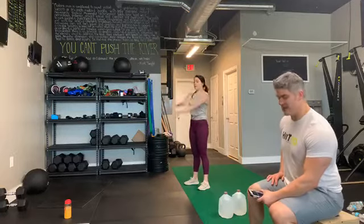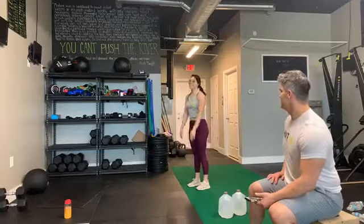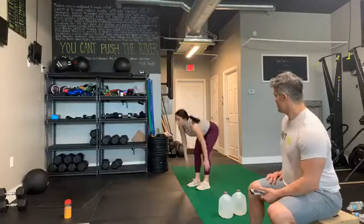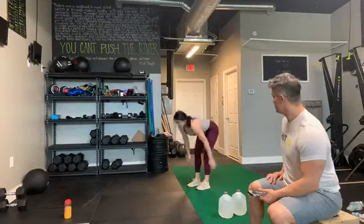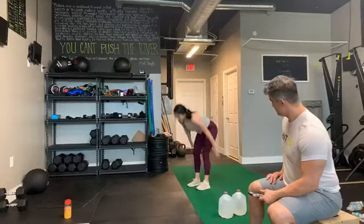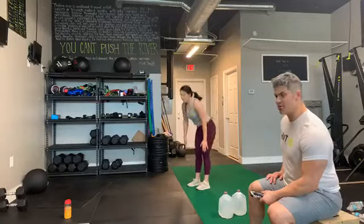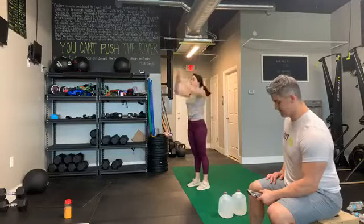Last set of arm throwdowns. Ready. Oh, sorry. Toe touches. My bad. Got ahead of myself. This is the last set of everything. We're just doing three sets. Throw down. Last set. Looking good. Looking good.